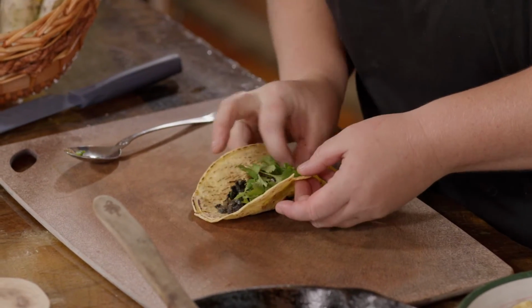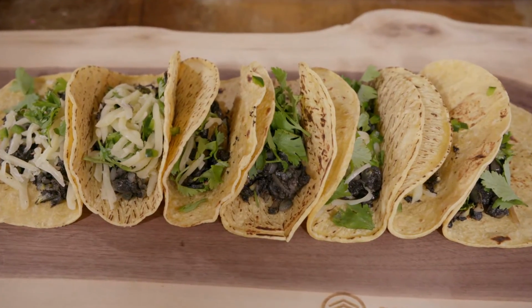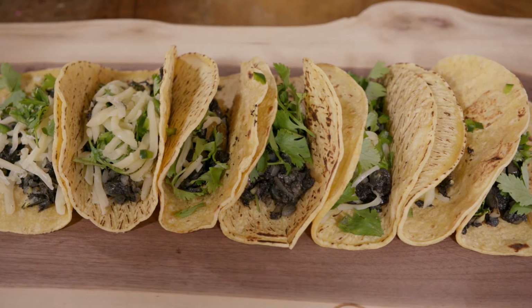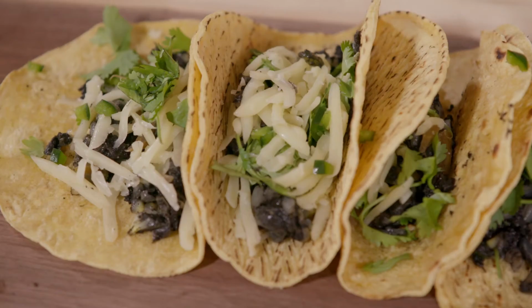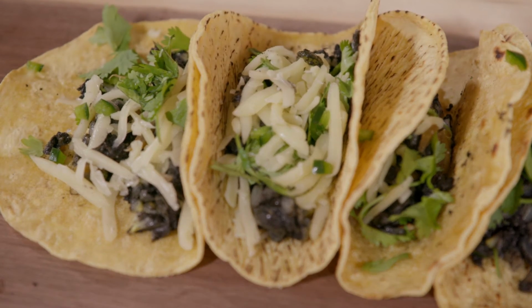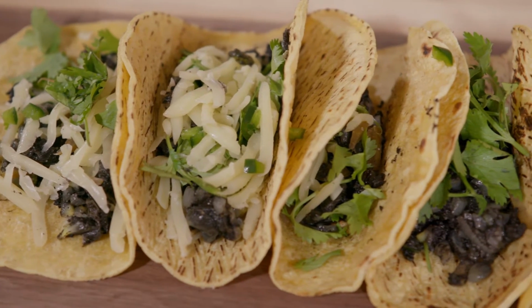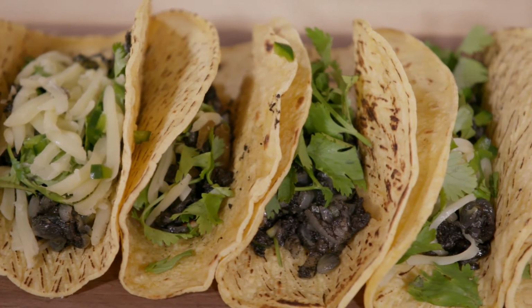And that is that. All right, and here we have our huitlacoche tacos, which are made from fungus that grows on sweet corn. It would normally be thrown out by people like Shane, who is a sweet corn farmer, but you can make a meal from it. And since all of you have just been watching me make these, I think it's time for you to try them. All right, let's give it a go.